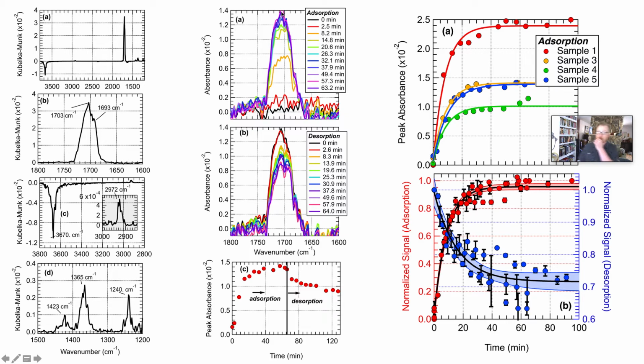And then similarly, we can turn the acetone off and watch it desorb. We can watch it evaporate. And so you can see that as well, that the carbonyl starts decaying. And this is just keeping track of the peak absorbances. So here's peak absorbance versus time. And here's an absorption spectra, so we're putting acetone on the surface. And then this line indicates the point in time where I turned acetone off, but we just kept recording spectra, and then you can see it decays.